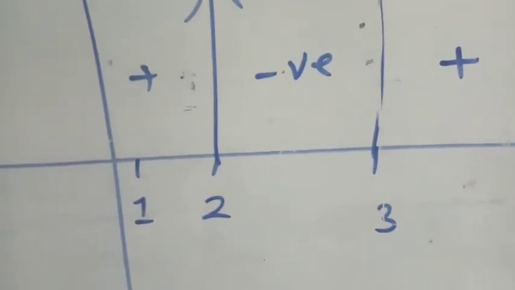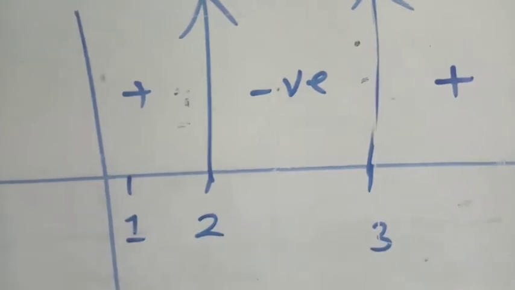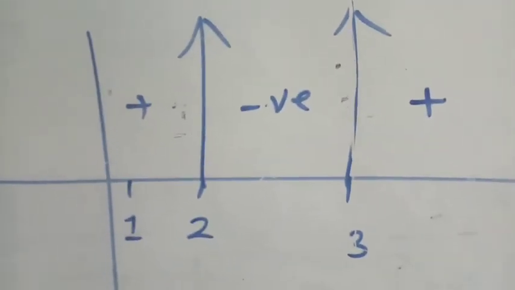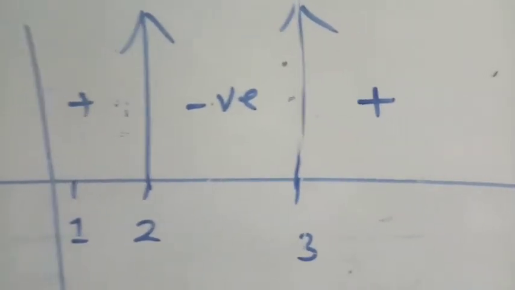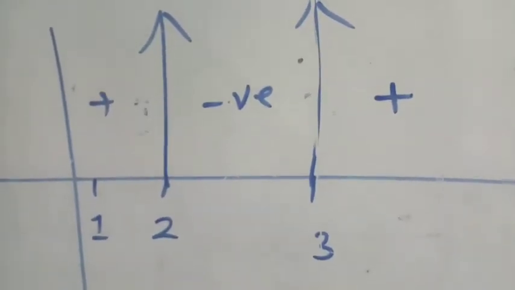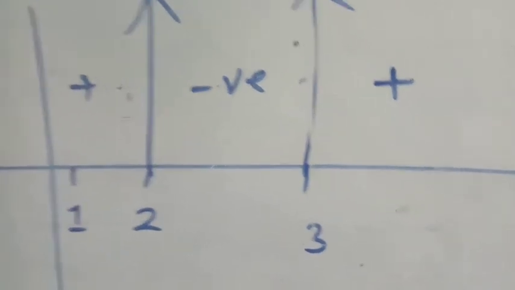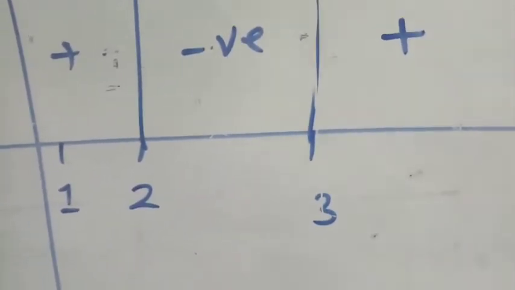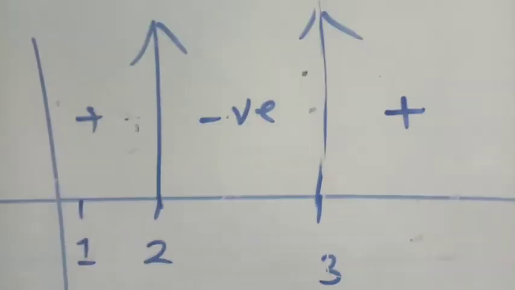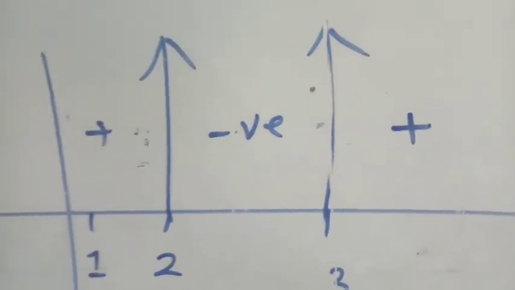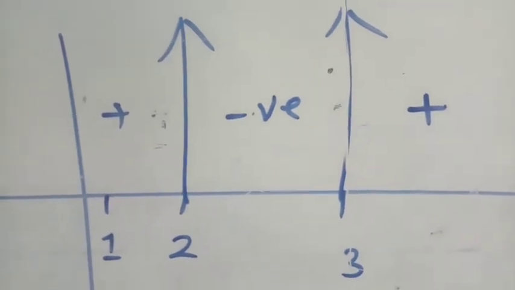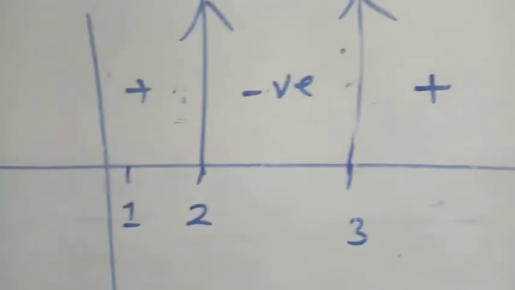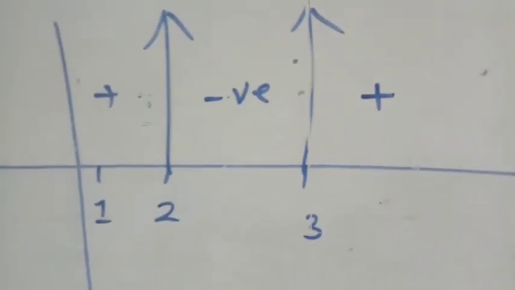Convert that one into factors and find the roots. You mark the roots on a number line and take the rightmost region and select a value from that rightmost region. Here after 3 you select 4 and put that value in the given function. Check whether it is positive or negative. If it is positive, then the next region is negative and then positive, like that. That is the nature of the sign of any expression.